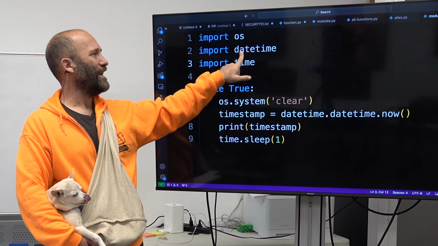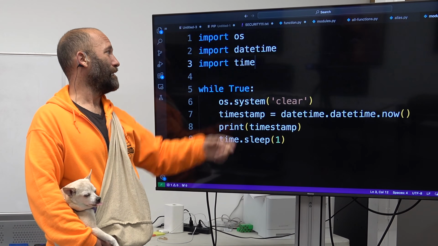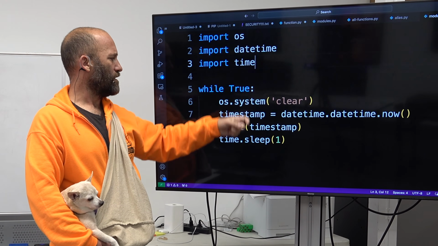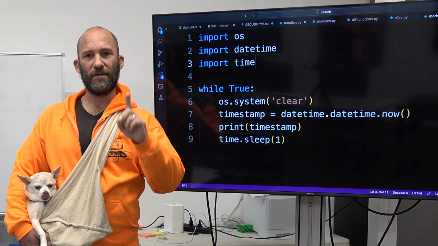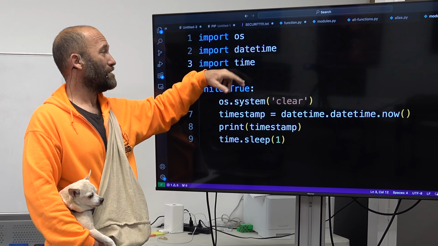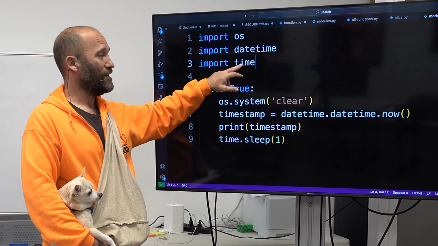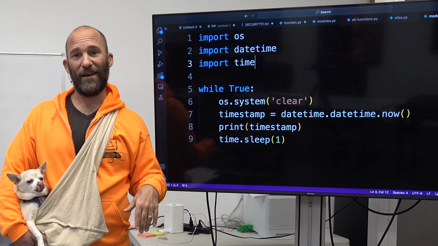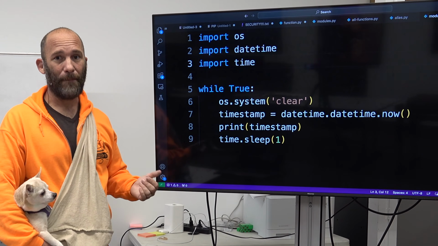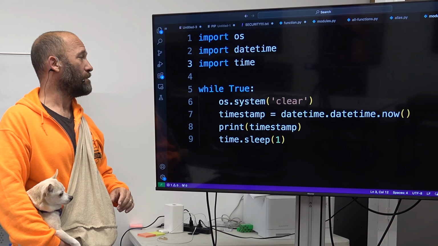We're going to import datetime. Again, even if we want something as simple as a timestamp, we need to import datetime, and we're going to import time. This is going to be for sleep, to pause the code for 1 second. And you'll notice how simple this stuff is. This will just clear the screen. This datetime gives me a timestamp. Time allows me to delay the code for 1 second. All those pretty simple things, you need to import a module for them to work. Nice part is all these modules are already installed in Python.